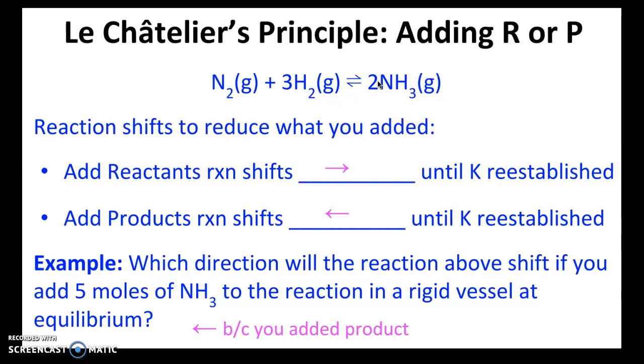Now, I'm using the terms adding reactant or product. You could also do the reverse, which is removing reactants or products. It does the same sort of thing. If, for example, the system was at equilibrium, then you took some N2 away, now the system's like, hey, wait a second, I don't have enough reactant. I need to make more of it. In that case, if you're removing reactant, it's going to shift to the right to make it. So it can either be add or remove. In your notes, you just have add, but the same thinking applies.